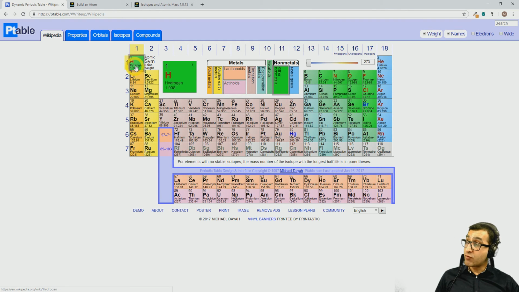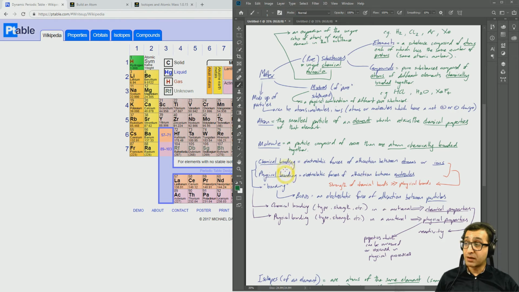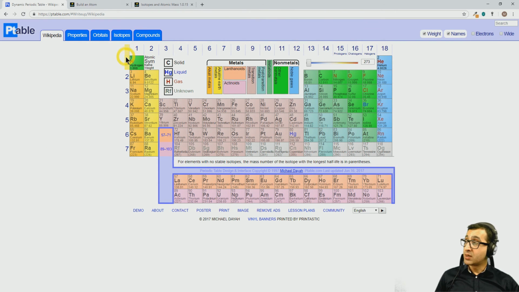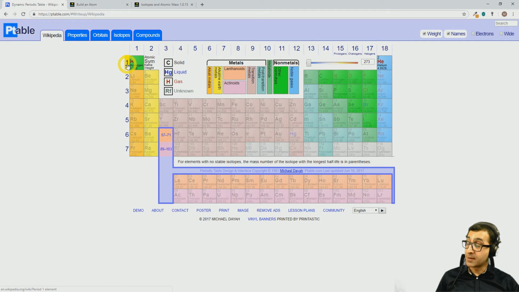So the original arrangement of elements in the periodic table was on the basis of their similar chemical and physical properties. But later on, those chemical and physical properties were found to be fundamentally based upon the chemical bonding, which in turn is based upon the electron arrangements in the atoms of those elements. And so it was found that the reason the atoms in the same group have similar chemical properties is because they share similar outer shell structures. They have the same number of electrons in their outermost shell, whichever that outermost shell happens to be.